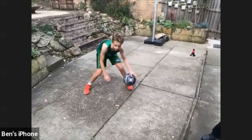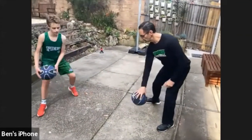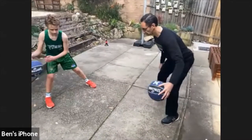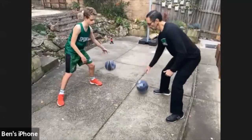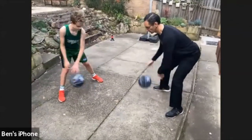4, 3, 2, 1. And now we're going to work a V dribble into a crossover. So the V dribble is an east west drill. East west and then cross. Bounce it. East west cross. So you're going to bounce each time to separate the move. East, west, cross, bounce. East, west, cross, bounce.